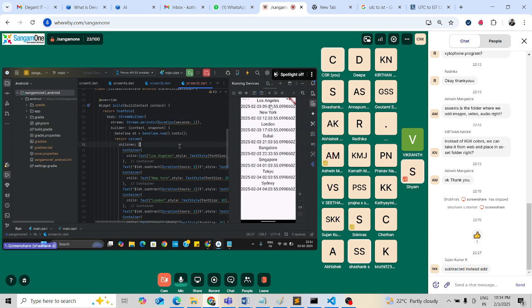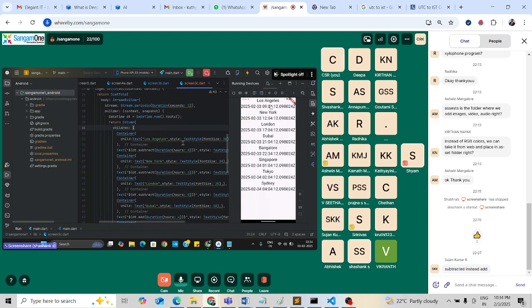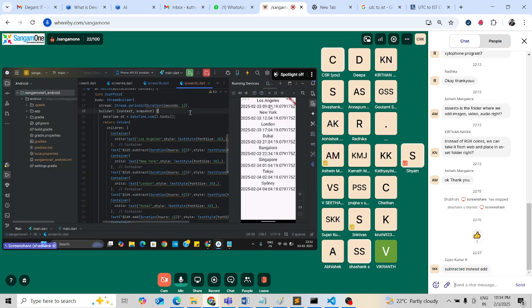The key point here is that we were able to first define the variable for finding out the UTC time, then we applied an offset. So Shashank, instead of hard coding, we could have put all these cities in a list and then used a for loop to iterate, right? Yes, sir. No need to do it now, but suppose instead of 8 cities we want to show 20 cities, then we would put in a for loop.